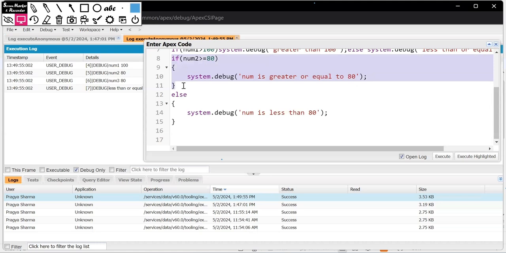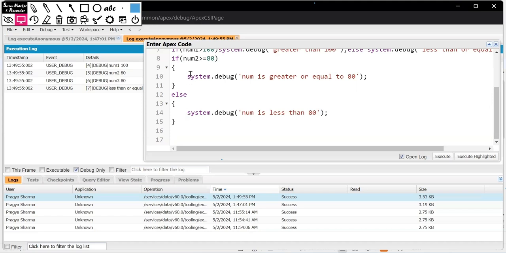But from a reading perspective, it doesn't look good. It's better to write like this. This is indentation. So this looks more neat and clean rather than having no indentation. It's a very bad practice. So I always recommend that when you are writing the code inside the blocks, you push it a little bit like this.